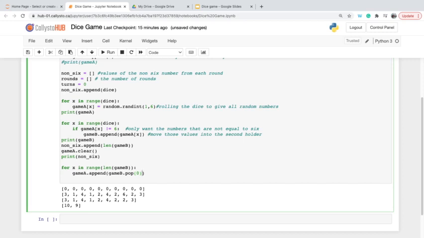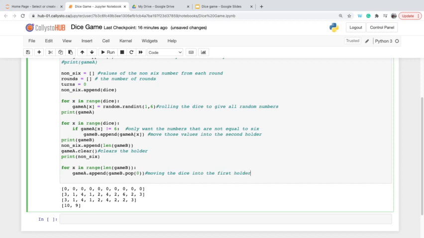And so what this does is it takes the first value and puts it as the last value of this, but we know that once we've done this one, it clears this out, so there's nothing in game A anymore. And so this is the action of moving the dice back into that first holder.